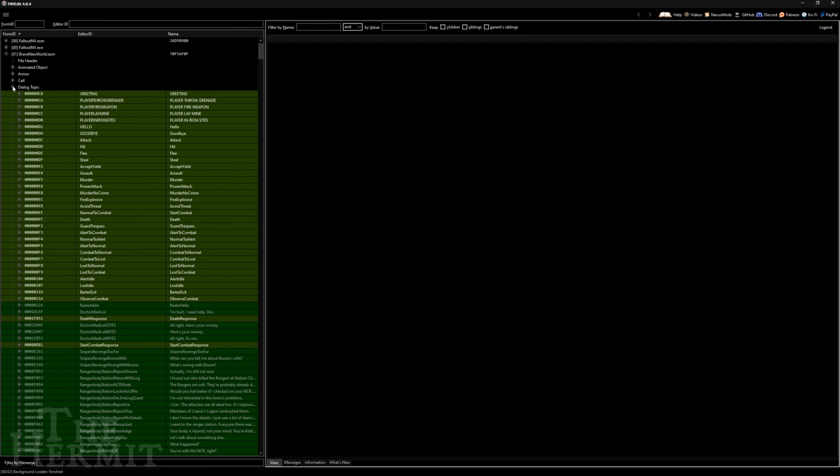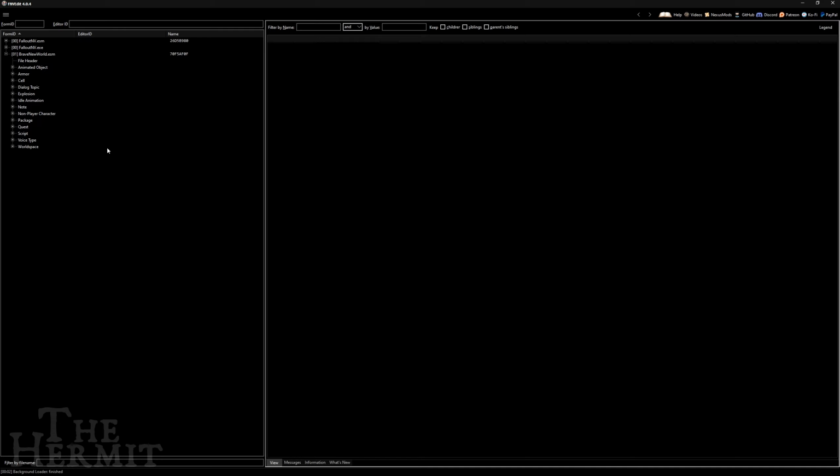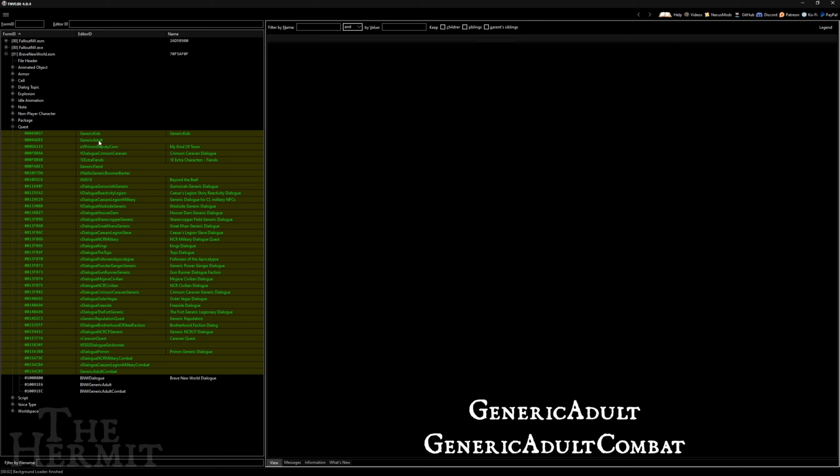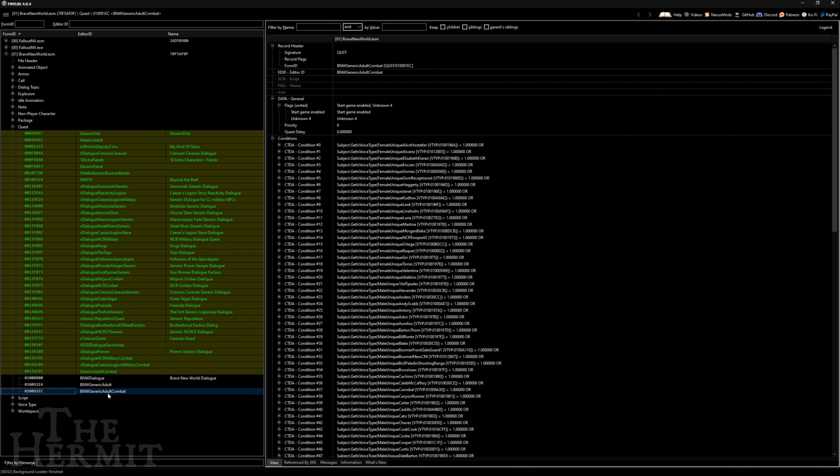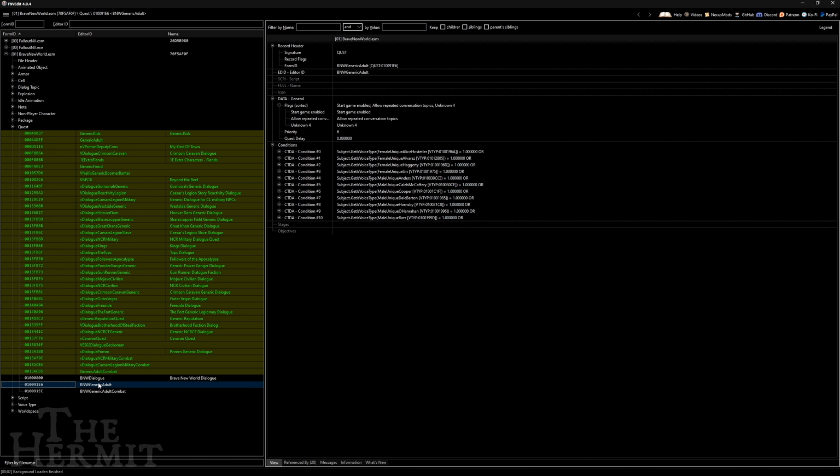And I mention this because for those NPCs, we decided to give them vanilla grunts, but ones that were selected to approximately match their overhauled voice type. This was done by effectively duplicating the vanilla generic adult and generic adult combat dialogue quests and naming them BNW generic adult and BNW generic adult combat respectively. Long story short, if you decide to remove an NPC and during the initial process of finding out which lines need to be deleted, you come across some that are part of either of those two dialogue quests I mentioned, make sure that you don't delete their records from the dialogue topic tree. Suffice to say, it'll mess things up. The only thing you need to do in those circumstances is remove the NPC's get his voice type condition from the dialogue quest and line itself.